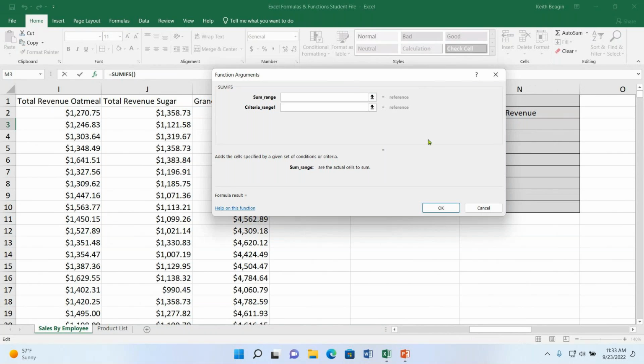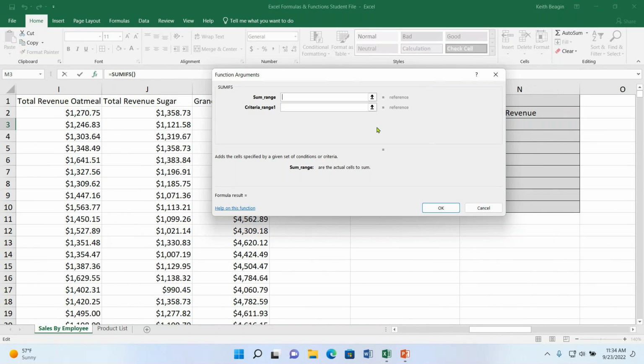So now it's giving me what we call arguments, all right? Essentially the data I need to reference to build this formula. So first it's asking me for a sum range, then it's asking me for a criteria range 1. So your sum range means the range of data you're going to use to add.